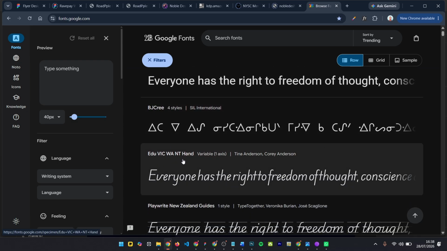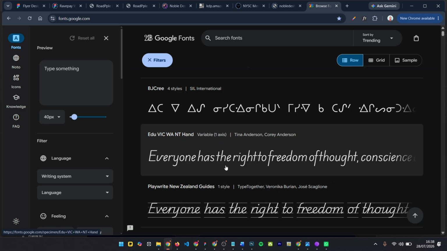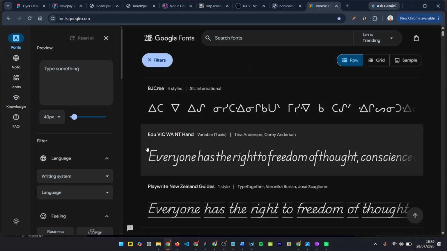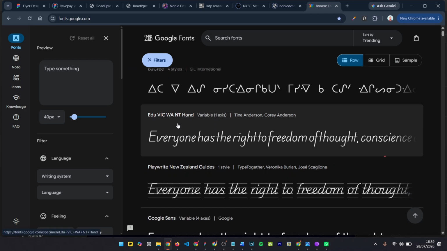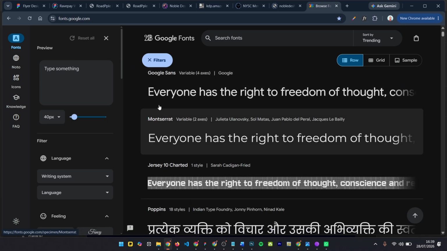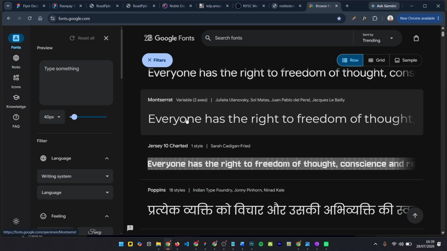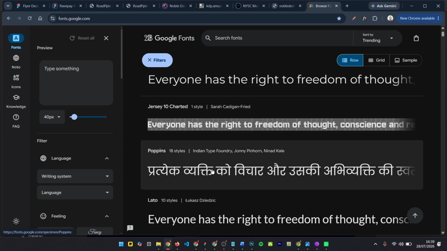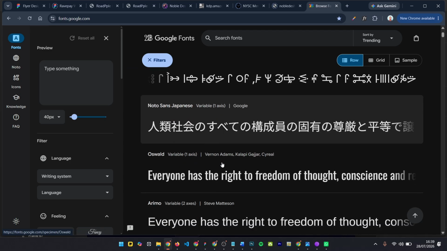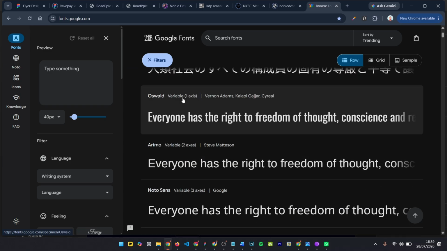We have Edu, and all of these fonts are available in Figma. By default, it's synced with the Figma application. I think it's the same thing with Figma Web too, if you're working with Figma on the web, but that's why I recommend the application. Always use the application. So you can come here and take inspiration about how a font looks like. For example, we have Google Sans, we have Montserrat, I already showed you that one. We have Poppins. Poppins is very common. We have Lato, I've shown you Lato, Noto Sans. We have Oswald.